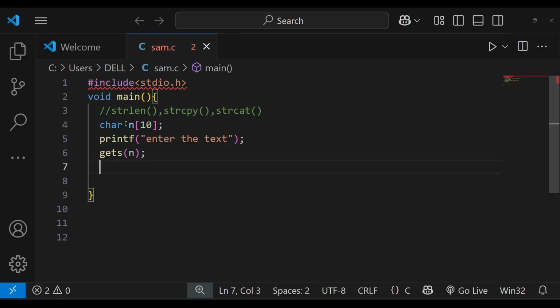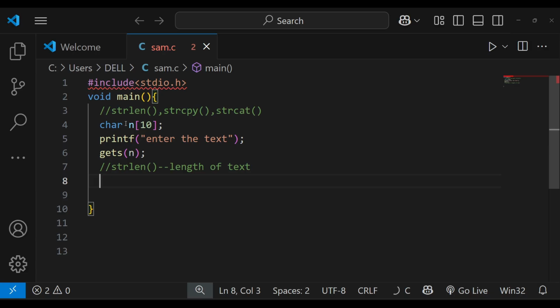So what is the function for it? strlen. The first function we are going to work with is strlen, which is used for calculating the length of the text. We don't want to calculate it using a loop. There is another method in C programming by which we can calculate the length using the looping concept. We will do that in the next chapter. String length, str length of the text. I can say length of the string.